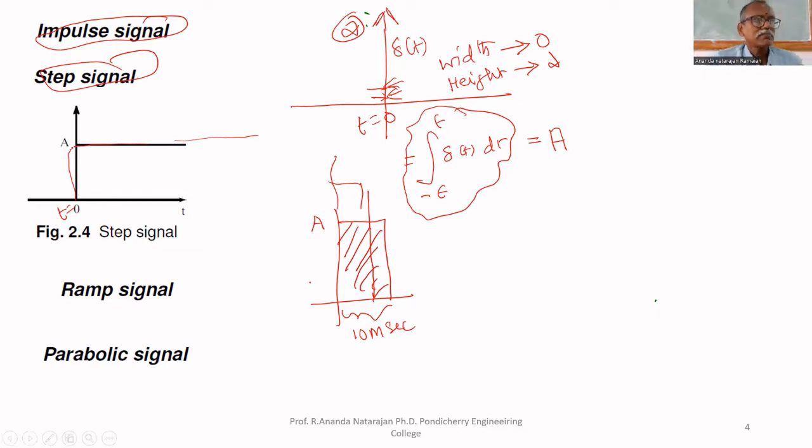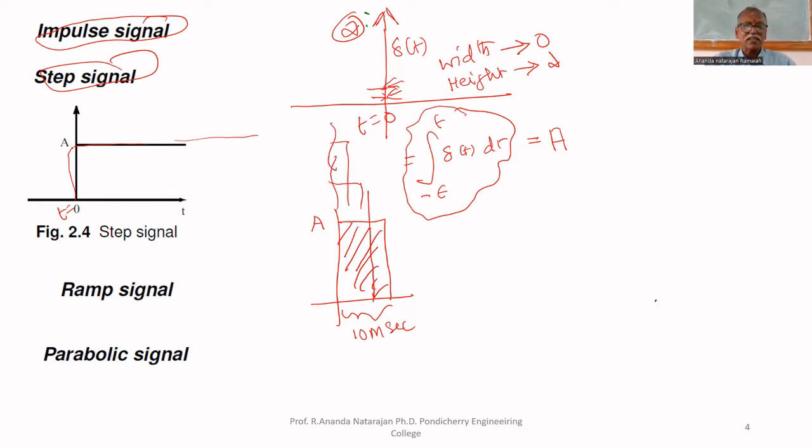That's why Bruce Lee became famous, because the duration of contact is very, very less. That's why his impact is very high. He is giving impulse input. The blow is the same, but the time of contact is very less. That's why he became famous. So this is called impulse input.